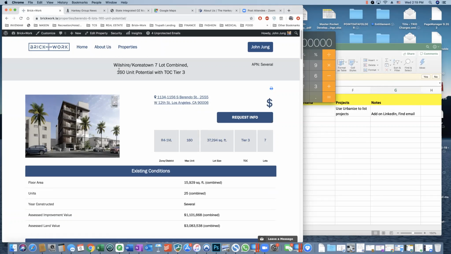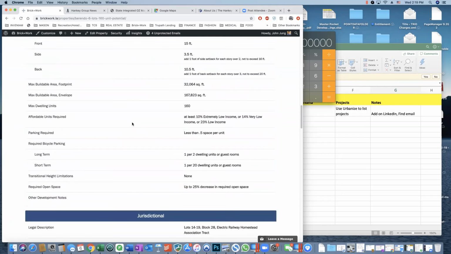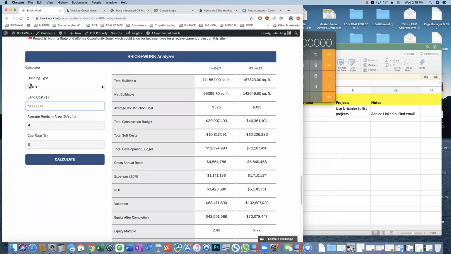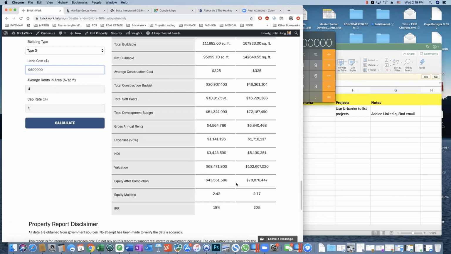But again, they do have to underwrite this a bit more to figure out if they could get to the 160. So okay, again, we wanted this to be editable because you can use this tool to price it. You're trying to understand what the developers are looking at at a high level. Trust me, this is not even close to how they underwrite.